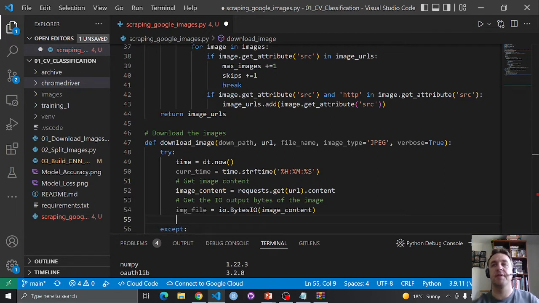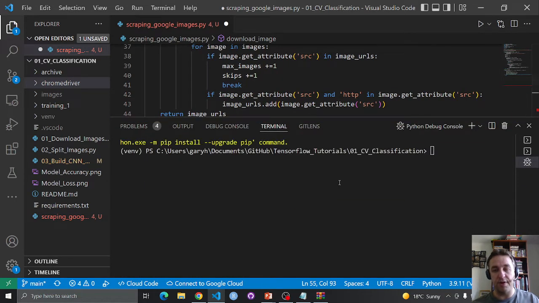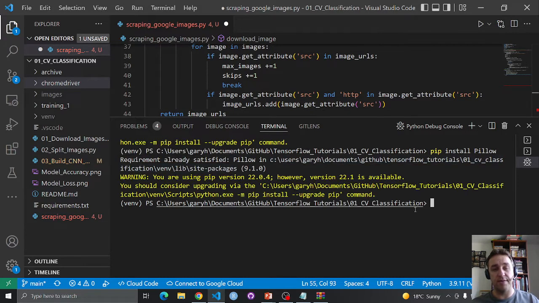Okay, and then we're going to store the file in memory and convert to an image file with the Pillow package. Another thing you need to install. If you've not got Pillow installed, it's normally installed using an uppercase P. So pip install pillow, and it'll say that I've already got it installed.